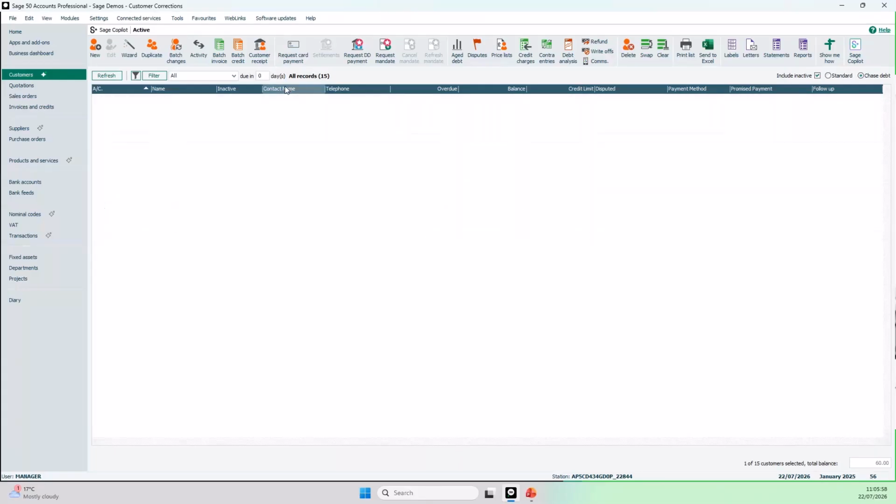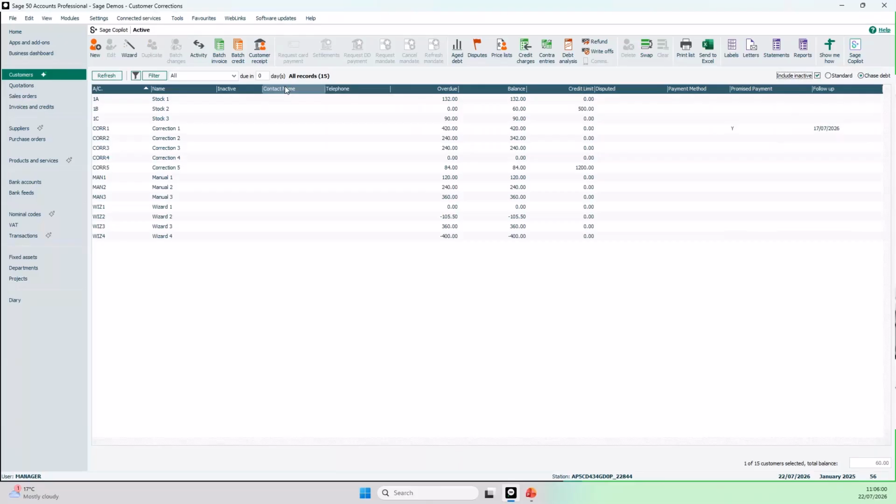Take that back out of there again, just go back to 0, showing me there, that's not overdue. So this is telling you if you jump forward 30 days in time, what's going to be overdue at that point, what's outstanding on there. So it's quite handy if you need to jump in time just to see what is going to be outstanding there.